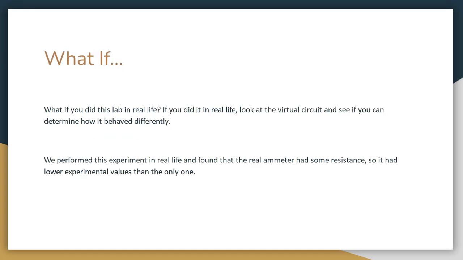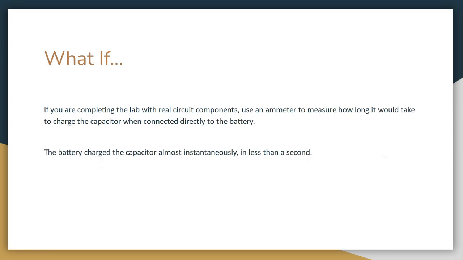And what if we did this lab in real life? Well, we did this lab in real life, and so we looked at the virtual circuit and determined how it would behave, and it was very similar, except the real ammeter had some resistance, so it had a lower experimental value than the online one.